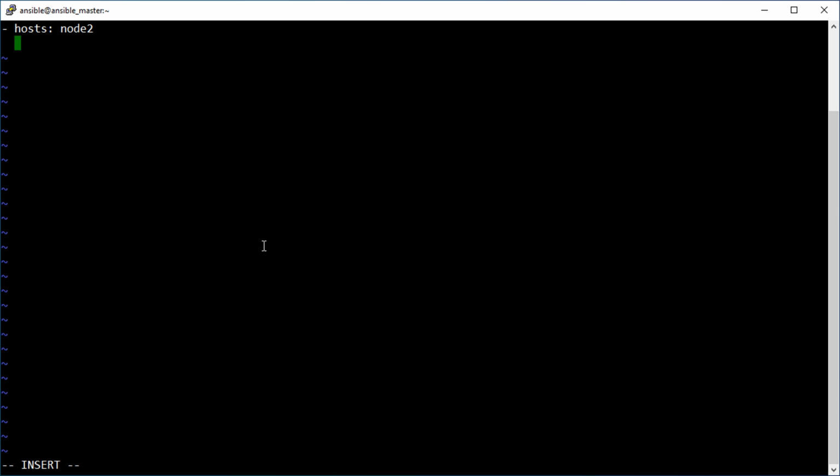Here we have to mention the become parameter, where become is true or yes. Become means it will run sudo, and we give the user for the sudo command.